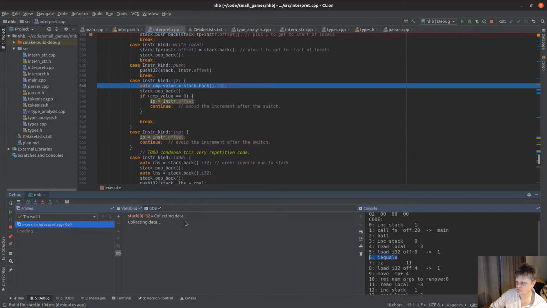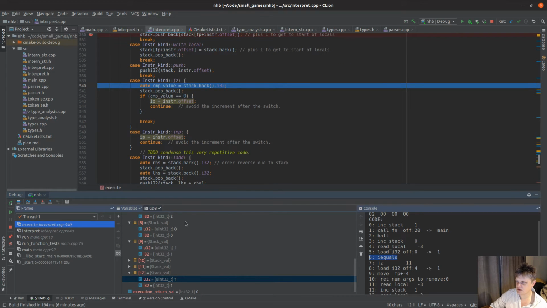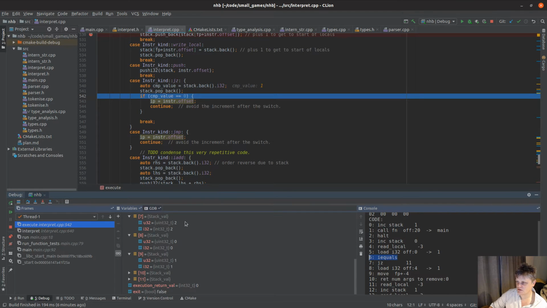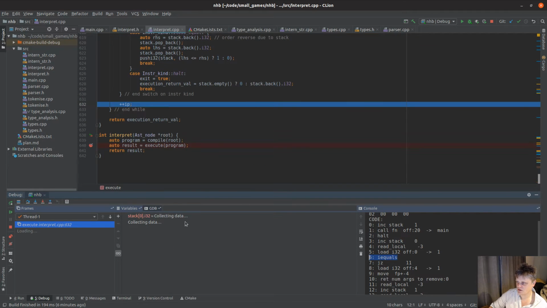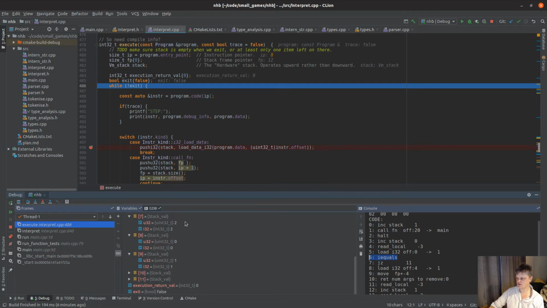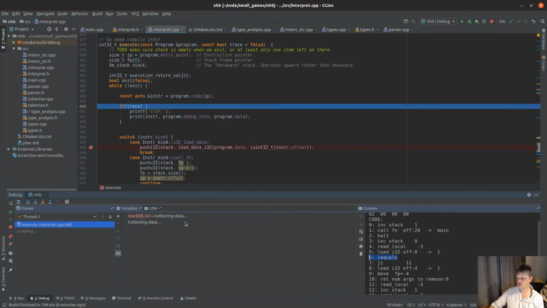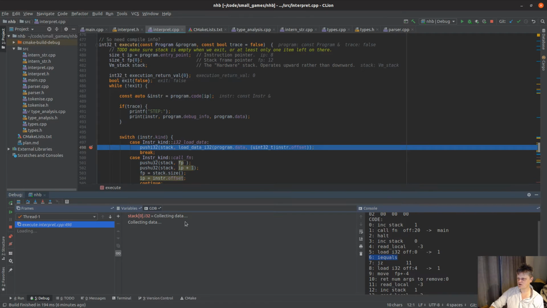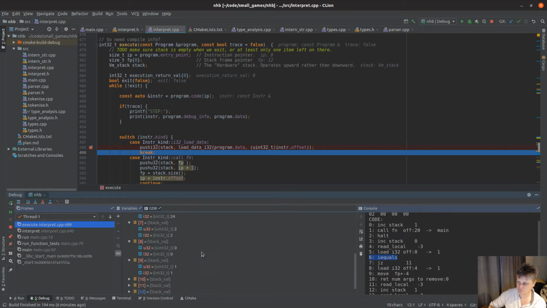Now this time, jump 0. This time it's not 0. So this time we're going to load 1 again. We've got duplicates on that.